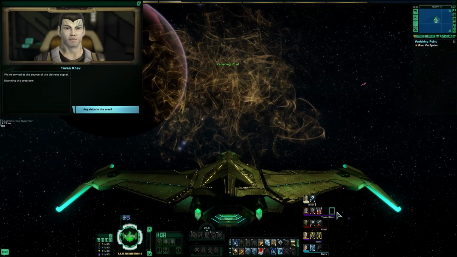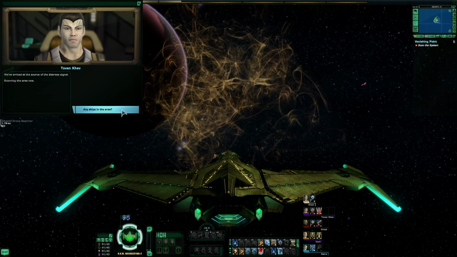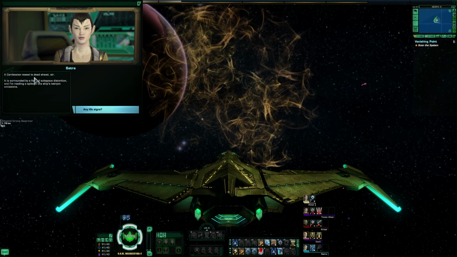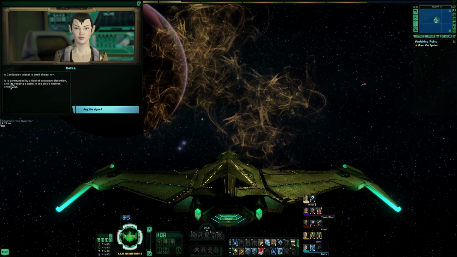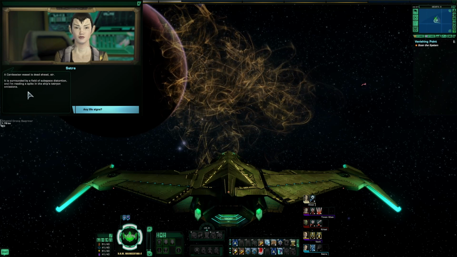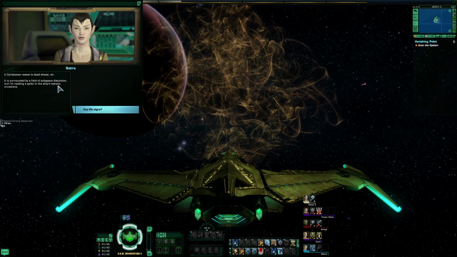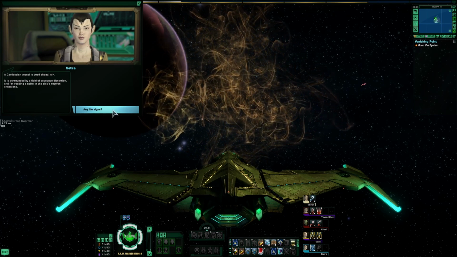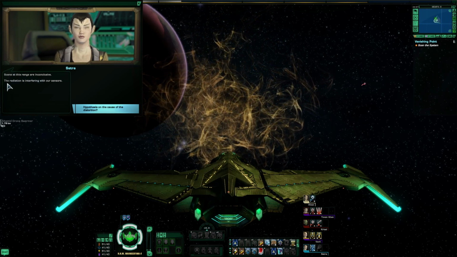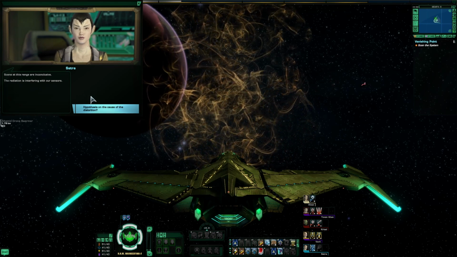We've arrived at the source of the distress signal. Scanning the area now. Any ships in the area? A Cardassian vessel is dead ahead, sir. It's surrounded by a field of subspace distortion. And I am reading a spike in the ship's Tetrion emissions. Any life signs? Signs at this range are inconclusive. The radiation is interfering with our sensors.